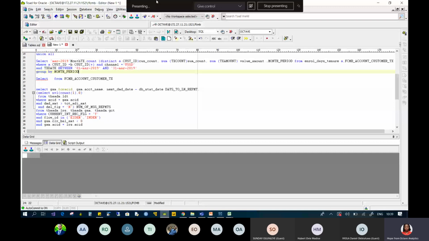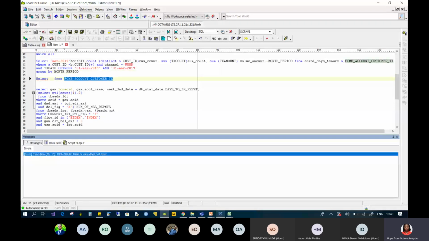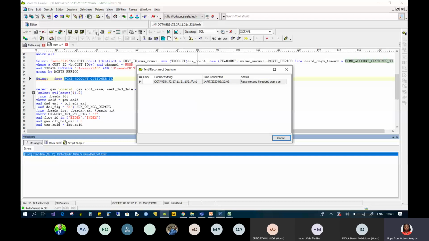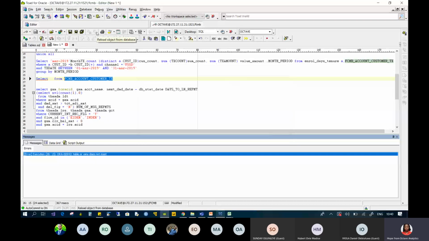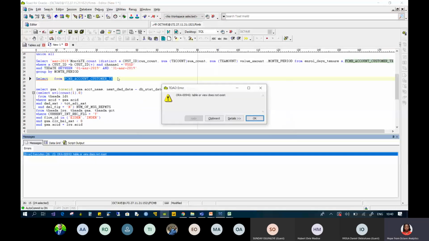You can use the same SQL language across different databases with little or no adjustment. It is the language that the database understands. Okay, this one says table does not exist, FCMB customer CX. Okay, hold on.